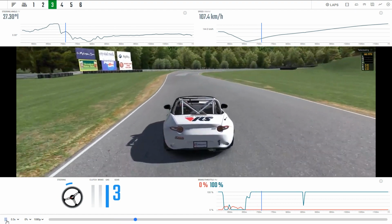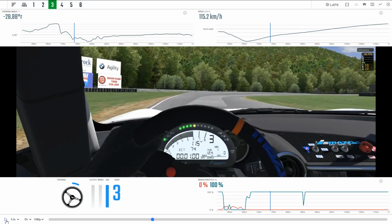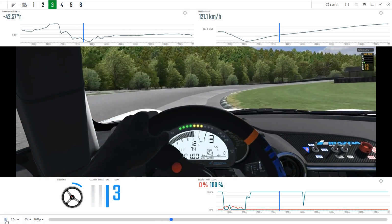The important thing is to keep a tight line through the exit, which is going to open up the next right-hander, and you should be able to keep it absolutely flat out through there if you've got your line nailed.